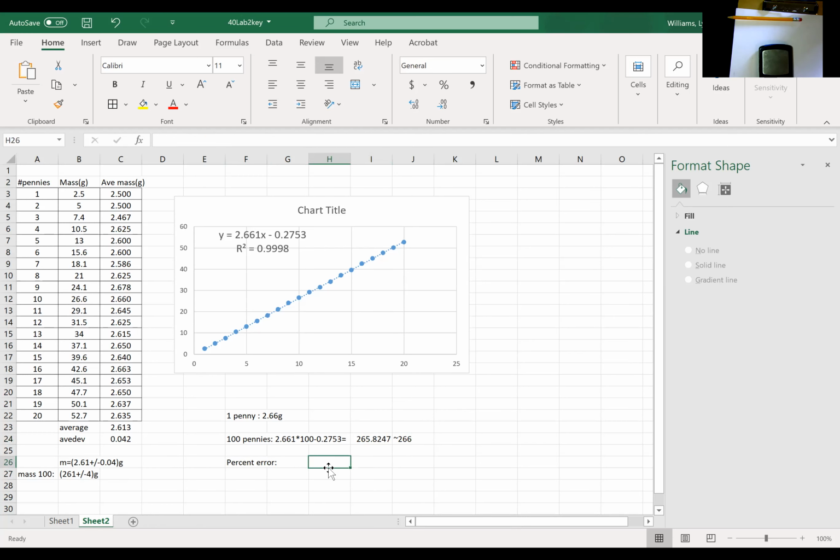Then this is going to be equal to the quantity 266 minus 261, divided by 261, times 100. And that is about, I'm using tilde, 2%.